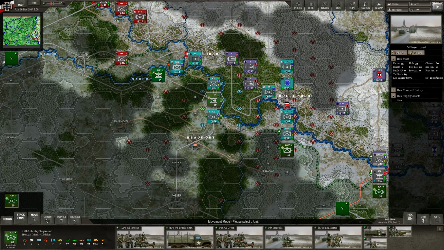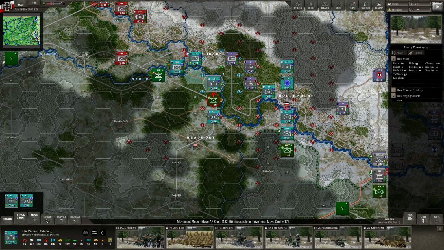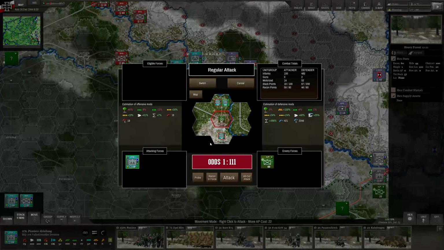Fantastic. Oh, this is a big one. That's going to be difficult. But maybe he's going to escape. We'll see. This is nice anyway. It's not bad. And then we have the 276 engineers. And we're going to swing around here like that. Perfect. Not going to hit this one, but just checking.